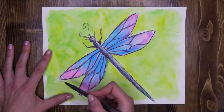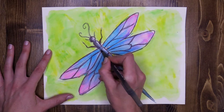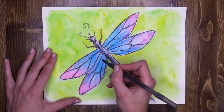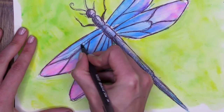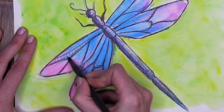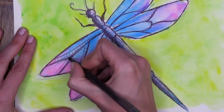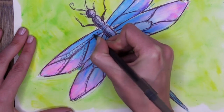So what I'm going to do is start by following my large line here with a thinner line. All the marks that I'm making on my wings now are not as thick as the big veins that go through and the line around the outside. I am working lighter, I am not pressing as hard, and I am not going over and over the lines. So here we go. I'm going to start breaking up that line that I did. Made a little section there. And do you see how I've created this little nodule pattern going down through? I'm going to do that on each one, I think. And again on this last one here. So I have some slightly chunkier shapes there.